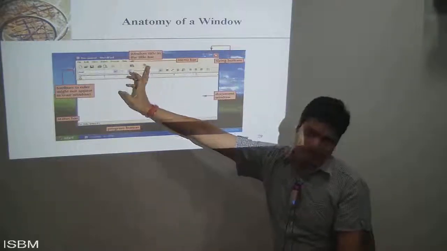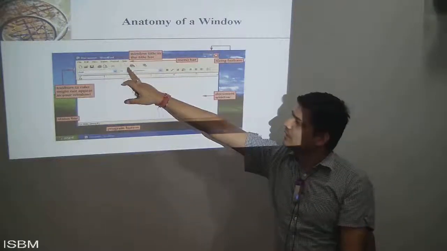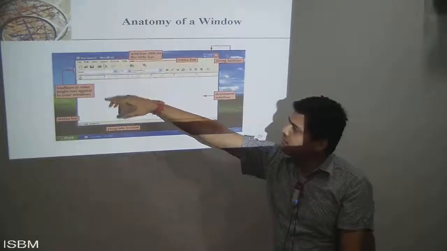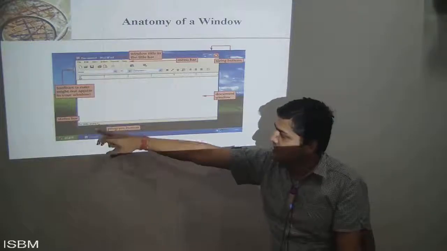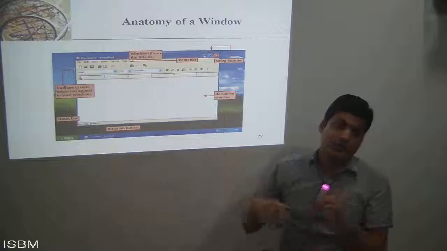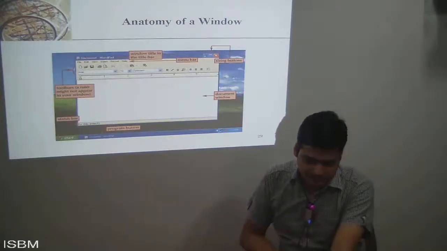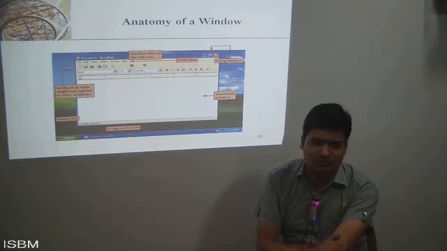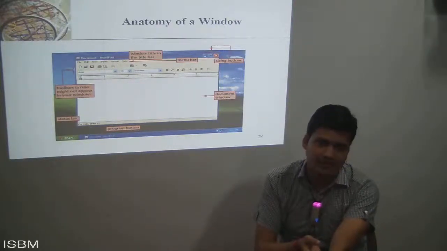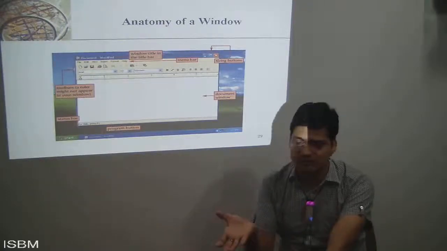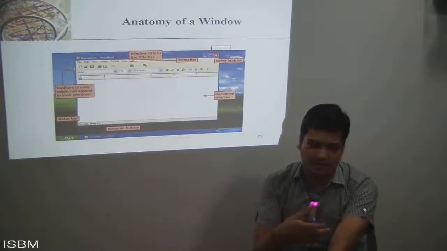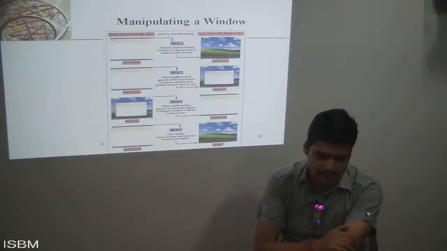These are the menu bar, which we have told you about in WordPad, Word 2010. The window title, the title bar, toolbar, status bar for help, program button, and document window where you want to write anything. This option WordPad is also available, but most of the time we are not using Windows Word. Basically we are using Microsoft Word, which we have to install in our system. Then only we can use it. It has become default.